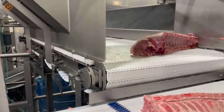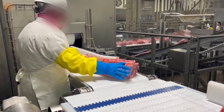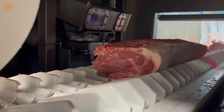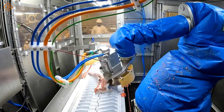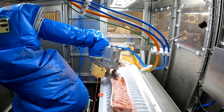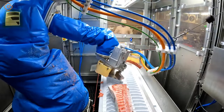Are you having difficulty in spending a lot of time separating different bone parts? The robotic chin bone saw is an advanced application in the food industry, combining bone saw technology and robotic technology. This allows the machine to cut the chin bone automatically and accurately, minimizing human intervention and enhancing production efficiency. Using a robotic chin bone saw also helps reduce the risk of occupational accidents and increases worker safety. In addition, the machine also has the ability to operate continuously for long periods of time without needing to rest, thereby enhancing performance and minimizing waiting time.